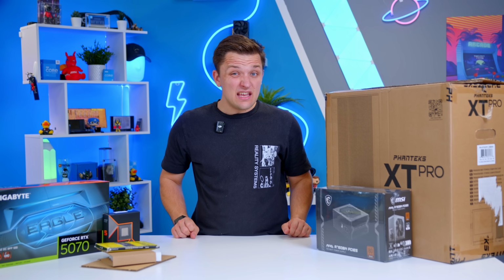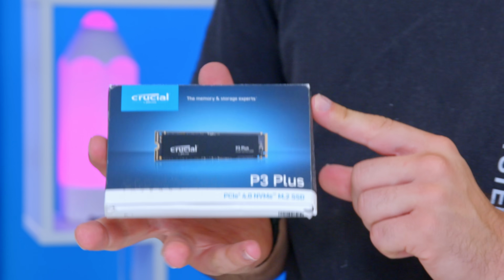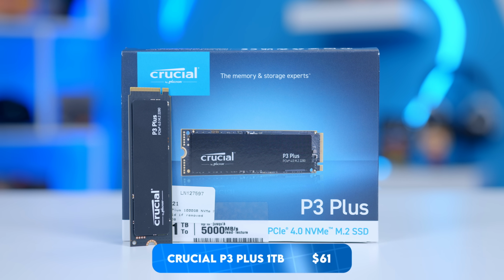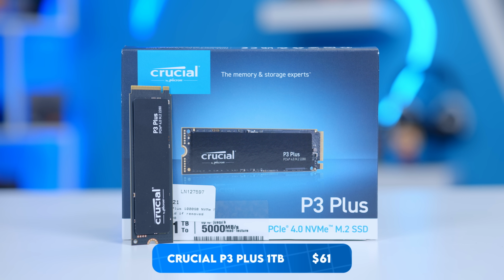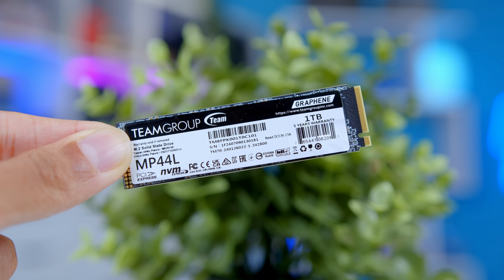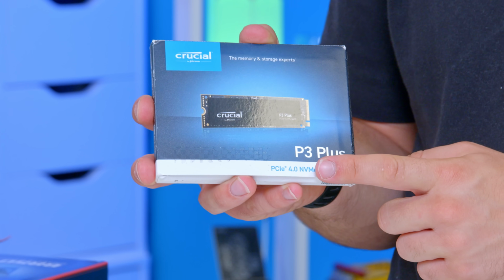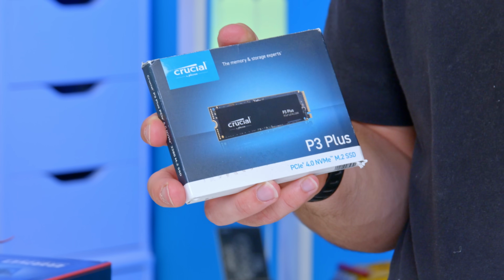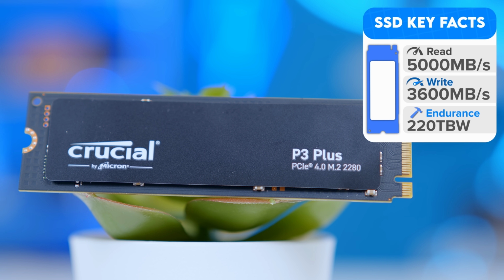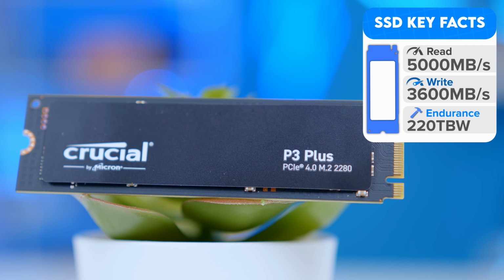As far as the SSD goes, this Crucial P3 Plus is going to be my choice. Now, Crucial and their P3 Plus lineup are consistently some of the best value SSDs on the market. This and the MP44Al are a great choice for those of you building on a bit of a budget. I'm going to recommend the 1TB drive, but you may want to opt up for the 2TB derivative, give you a little bit more space for your Steam library. Again, it all depends on how tight you're trying to keep the budget for today's build.